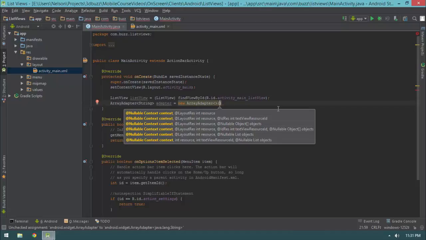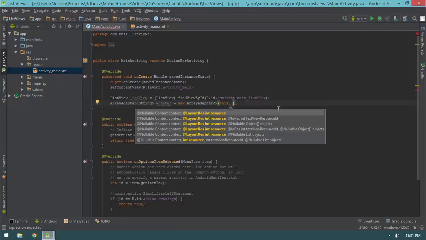A context. Not surprising, the array adapter does things like inflate views and so on, so you'd think it's going to need a context at some point. In this case, the context that we're going to satisfy it with is this, or the activity that is currently running. Now, the second thing all these overloads have in common is they all require a layout resource int resource. Now, if you're not familiar with the layout resource annotation that we see right here, the layout resource followed by the at symbol, what that means is that particular field needs to point to a layout resource.